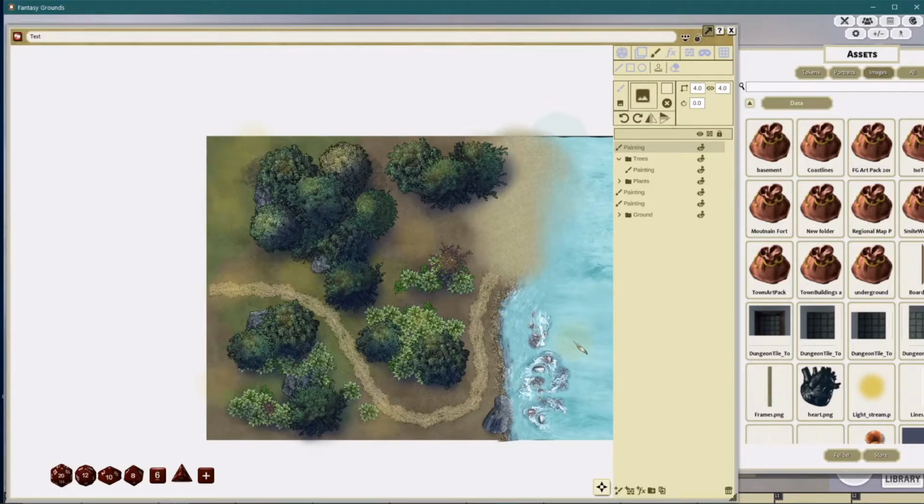Anything that's new that's coming out in FGU, we talk about it. I showcase any new art related images and packages and Fantasy Grounds content. And you guys are all more than welcome to show up every Saturday.